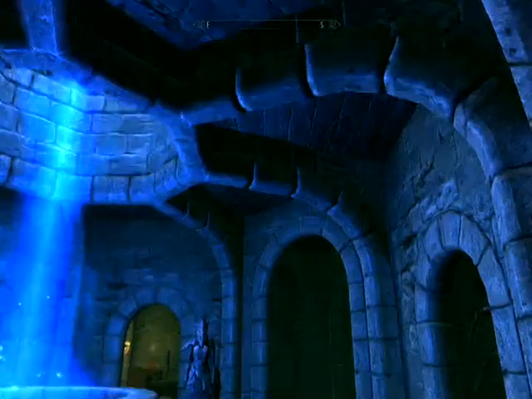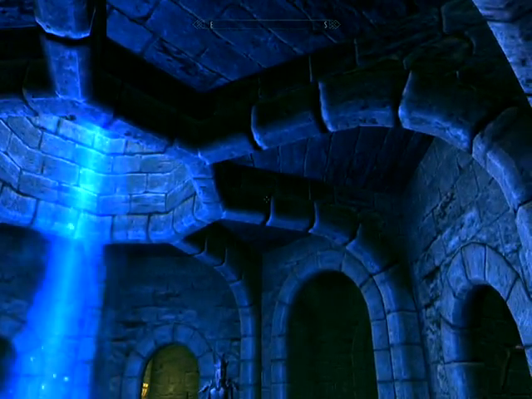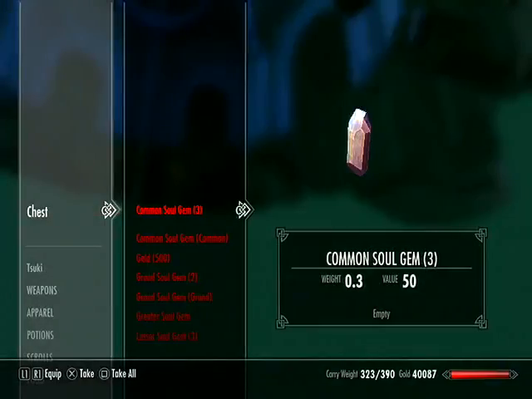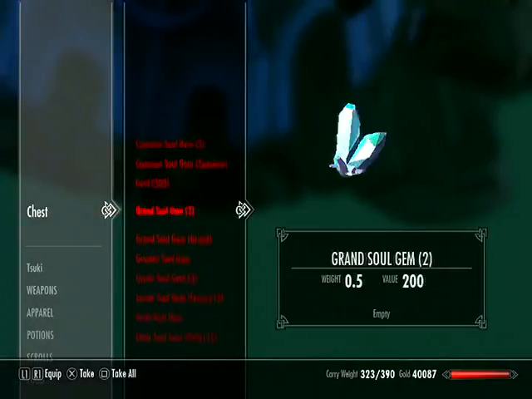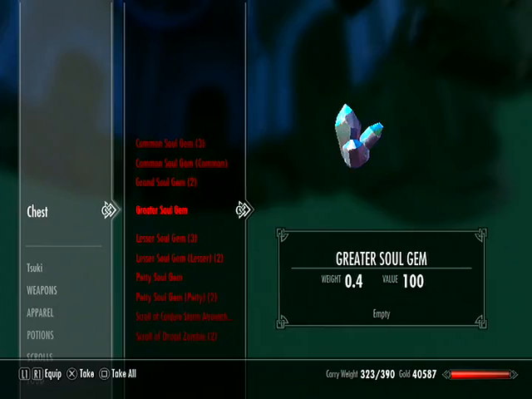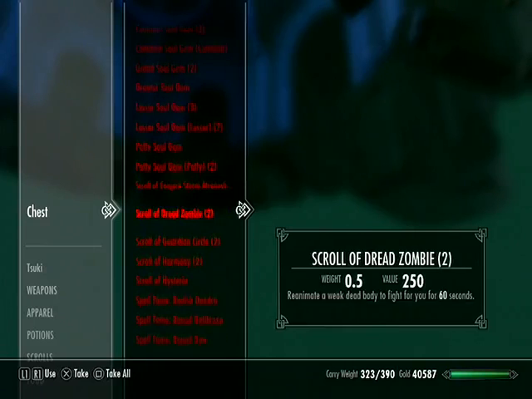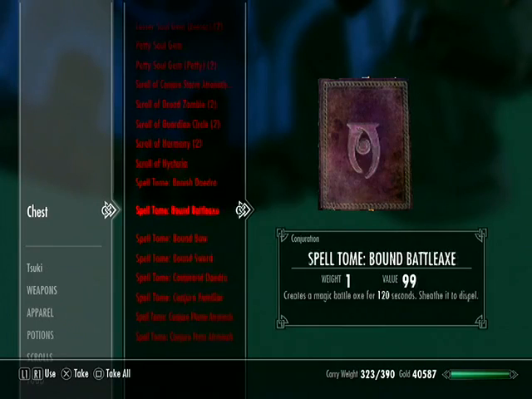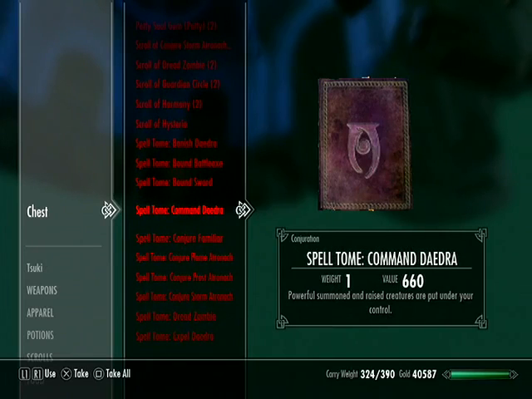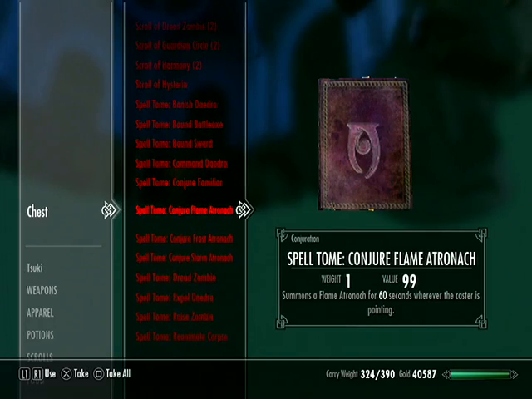Alright, this is the one where you aim towards the left. Right. And aim a little low, and hopefully you'll access the fourth chest. There you go. And here there's actually some gold in this one, because we haven't really taken anything. Some decent stuff. There's an empty grand soul gem, there's a full one. Take that. It's good, because soul gems are pretty expensive. It's also some conjuration spells, bound bow, bound battle axe, conjure familiar, command daedra. You know, the fancy conjuration spells.